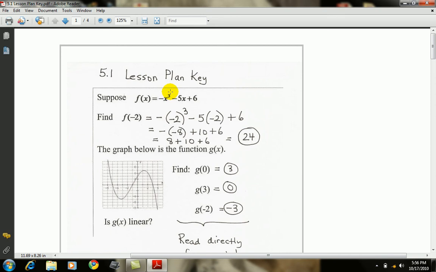The way you determine the degree of a polynomial is you look at all of the exponents on the variable, and the highest one is called the degree. So it's sort of like playing King of the Hill. The biggest one wins, okay?